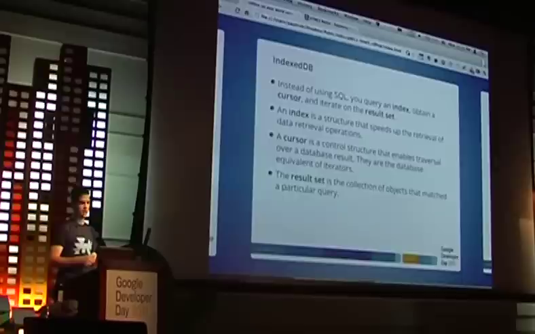An index is just an index of any database table. It's a way of speeding up how you retrieve objects out of that. And so in IndexedDB's case, we're storing actual objects, right? You don't actually need to translate it into a string and then bring it back. You can just store a JavaScript object right in there. You can also open up a cursor, and that gives you an ability to iterate over the result set, checking the values of each object inside, instead of going key by key in the index.